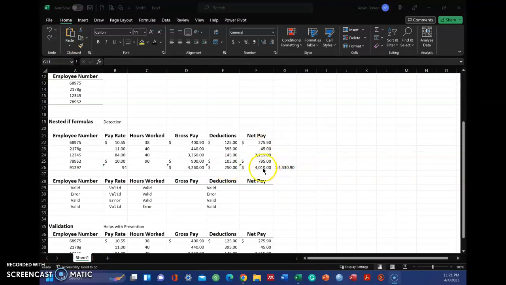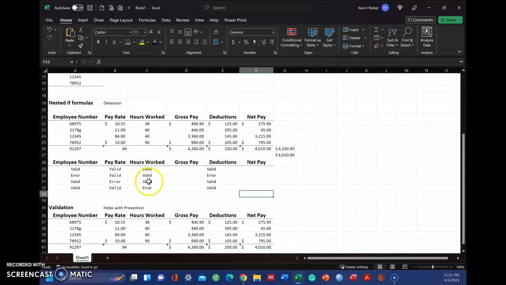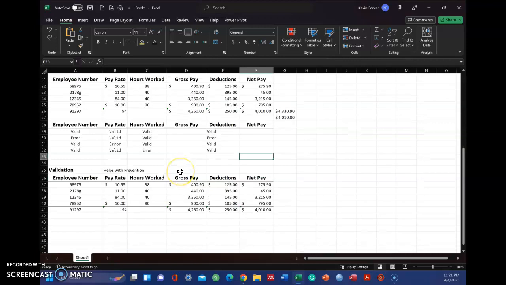I was thinking this was the higher number, 42, and this was the lower number, but these total out to be 43.90 and 42.60 minus deductions of 250 is 41.10. They don't equal each other. So you want an if function, right? So it'd be if the sum of this equals this minus this, comma, true, comma, error, if it's false, something like that, or valid. Like I did that. It's true, error, it doesn't matter to me.